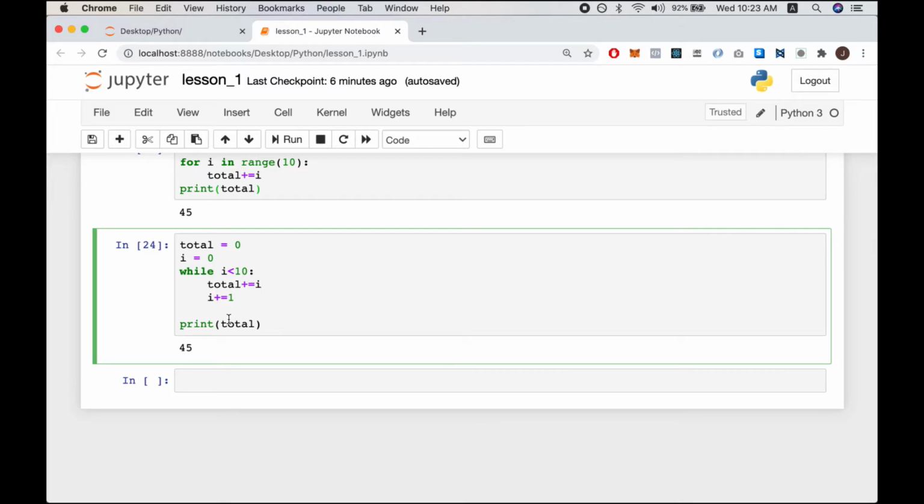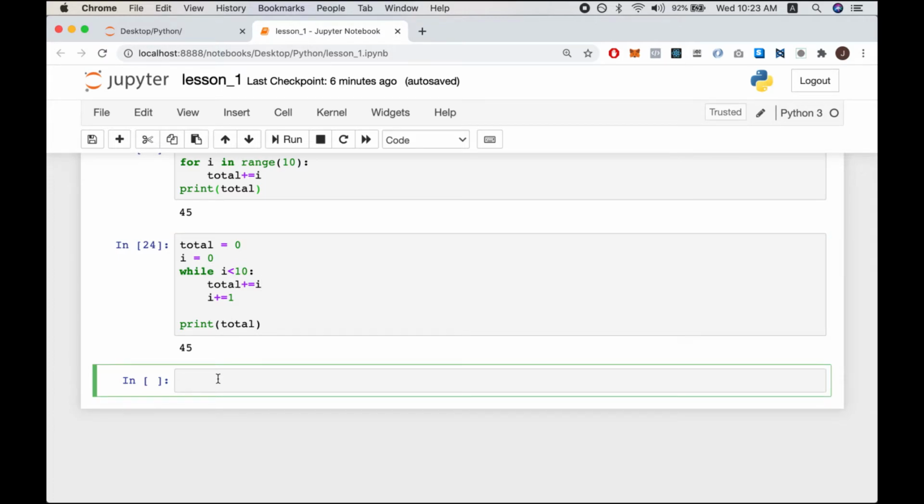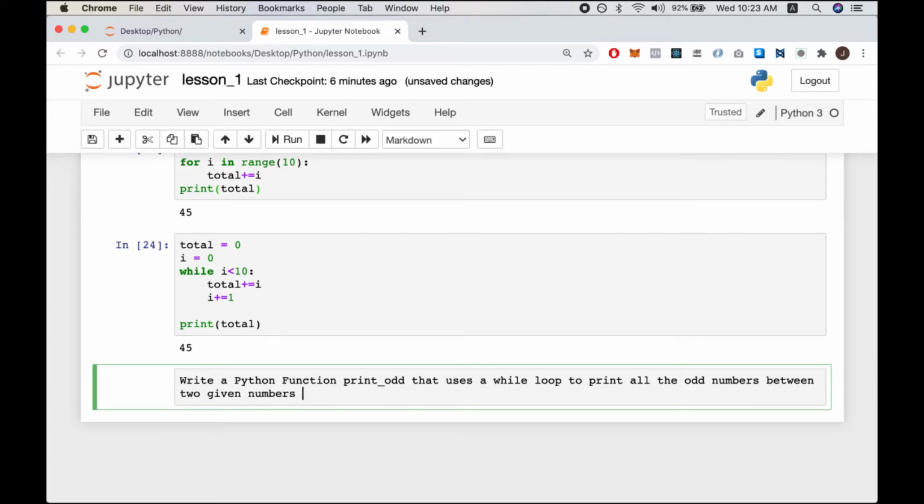So now I'm going to do a practice, give you a quick question, and I'll convert this to markdown again: write a Python function print_odd that uses a while loop to print all the odd numbers between two given numbers start and end, both inclusive, in a single line.